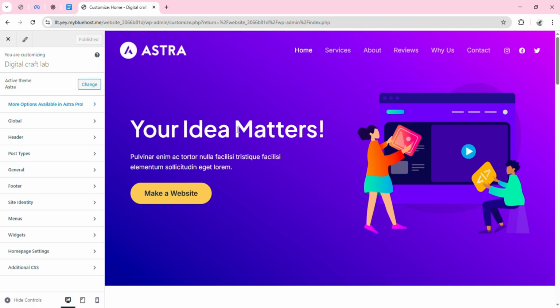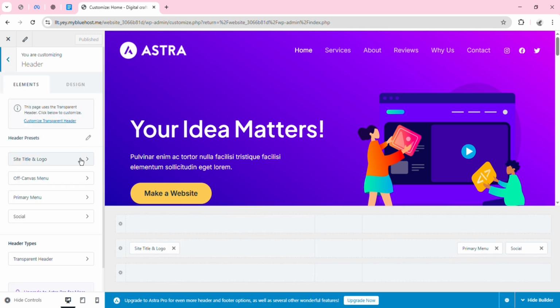So the first thing that I want us to focus on is the header. Of course, we have a Global here. The Global entirely contains the typographies, the colors, and so on and so forth. But I wanted us to start with the header because I believe that from the header is where we'll draw all the requirements that we need for our global requirements.